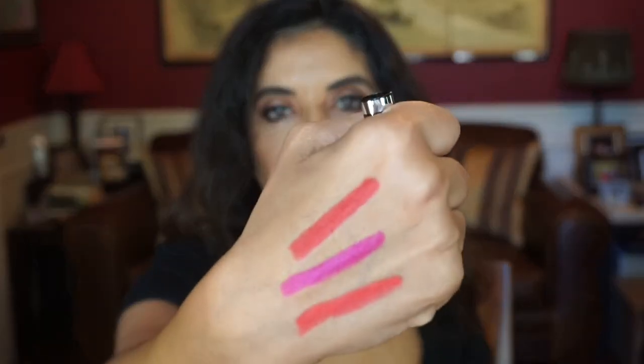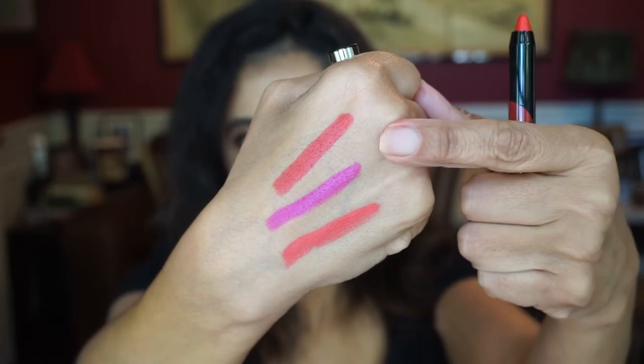Let me take this one off and try the last one. The next one is How Rouge. It's kind of like that TV show from the 80s and 90s, Full House — the middle child Stephanie Tanner always says 'how rude.' So I guess it's a play on words: How Rouge. This is also a nice color. Let me swatch it on my hand. Here is How Rouge. So here's Coral Fixation, Flamin' O, and How Rouge — those are nice spring colors.